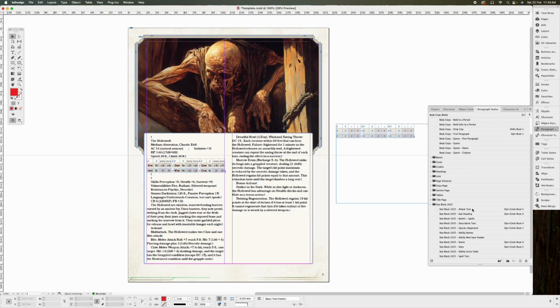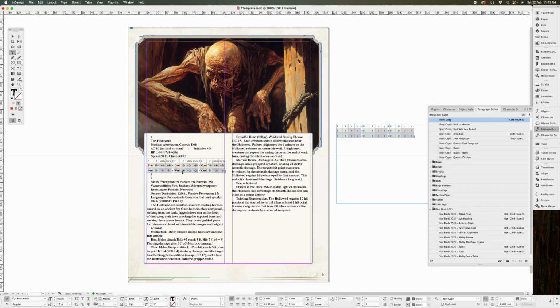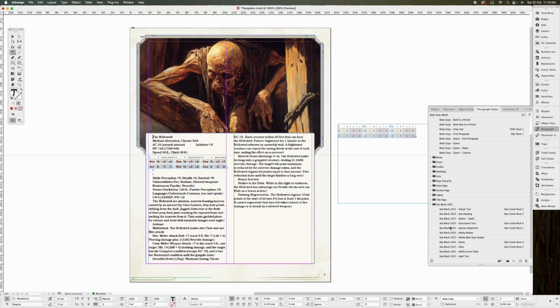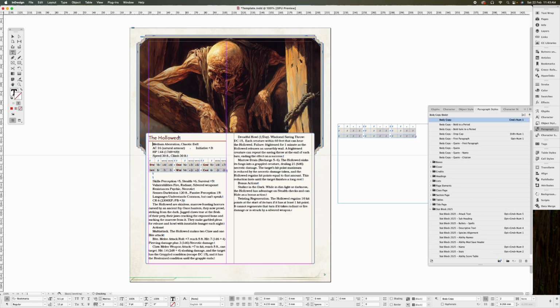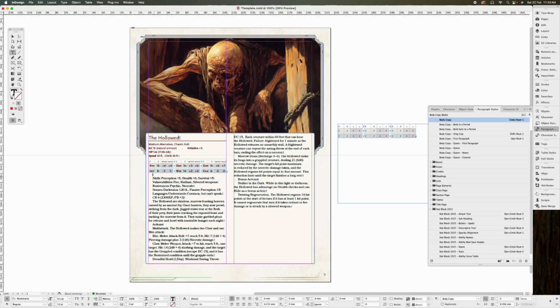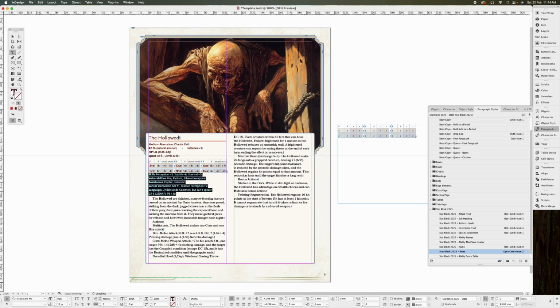And you'll see down here under stat block, I have most of them applied already. Ability score table, we don't need to apply quickly. It's kind of already done. So I will run through this. So the top one is going to be the name. So I've got my shortcut key, and then the next couple down, these all are going to be stats. So shortcut key that, and then after the table, we've got a bunch more stats.